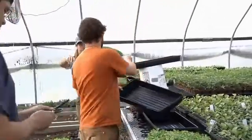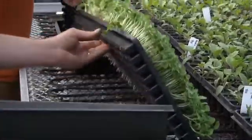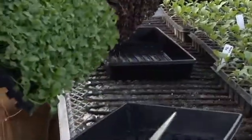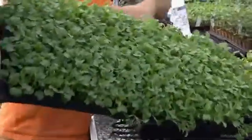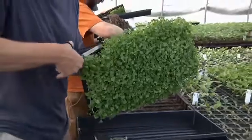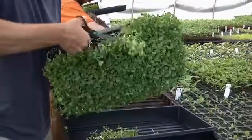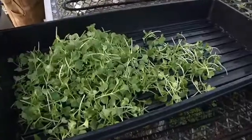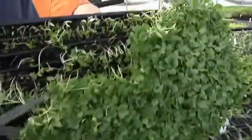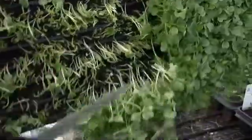We decide when to harvest based on how the crop looks. We're trying to cut when they have a first set of true leaves. So on harvest day, we come in with good quality scissors. It's very important. We have a bit of a system about how we cut flats so that we're doing it efficiently. We're getting just the tops and not a lot of little stems. For the small seeded crops, our general technique is to hold the tray up almost vertical with one hand, and using your scissors, you're doing this cut and flip motion in order to knock them into a holding tray below.